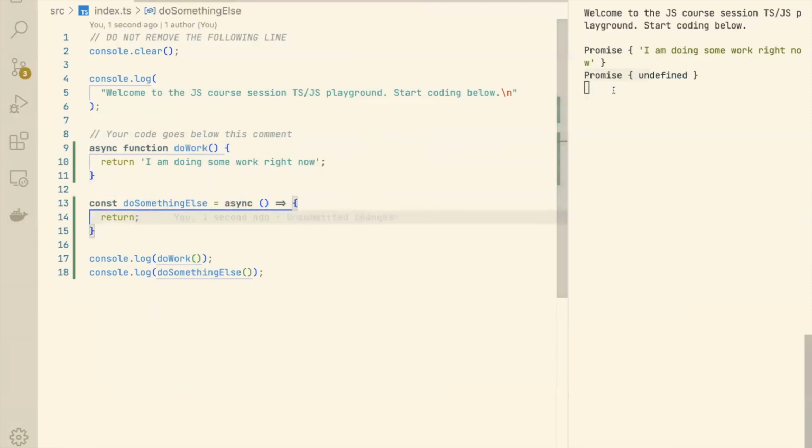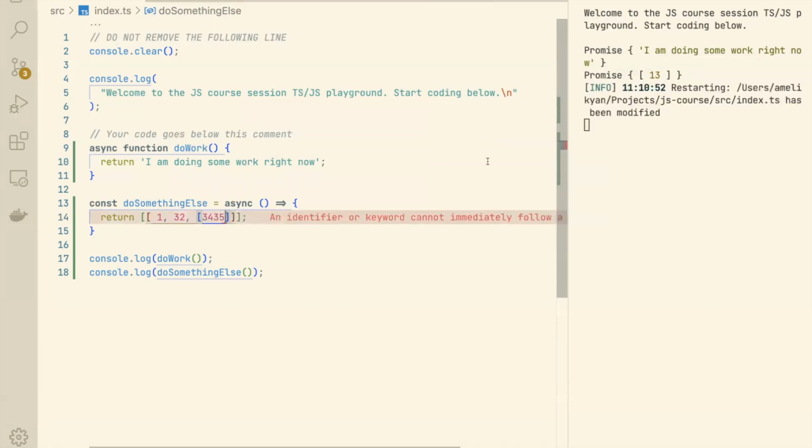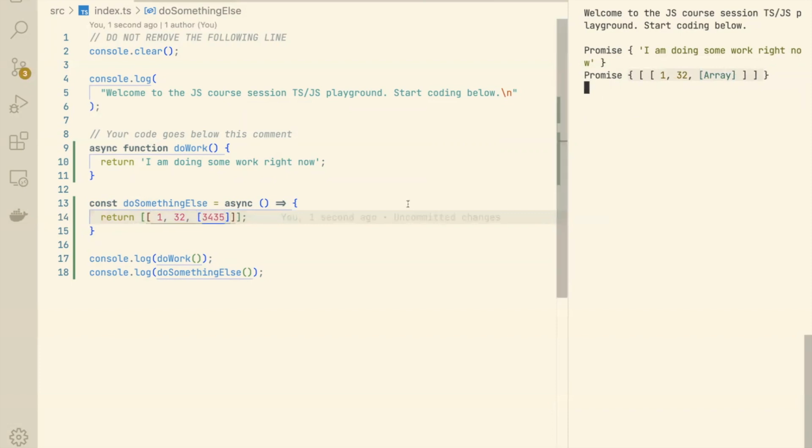Let's not return anything explicitly. It returns undefined. Let me return an object. It returns a promise which resolves to an empty object. Let's return an array. Returns an array. Let's return nested arrays within another nested array. It will return all of them in a promise.